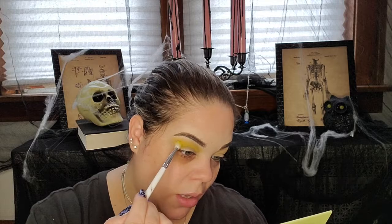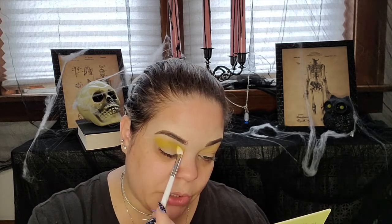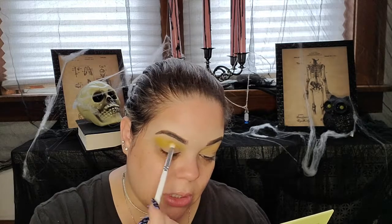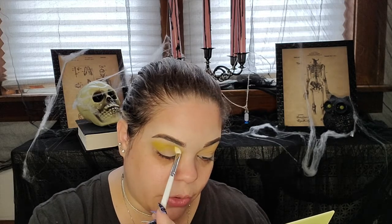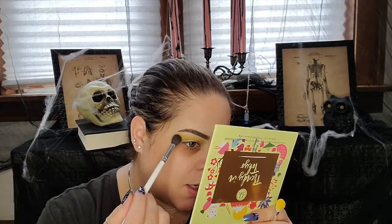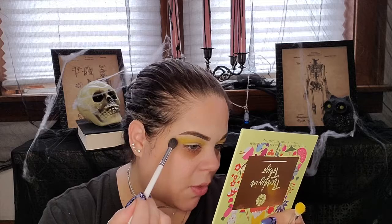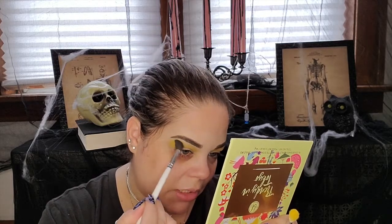So we're just going to keep on blending that in the eye, going in circular motions, doing windshield wiper motions, just really getting that in the crease and blending it out. Now I'm going to go back in with the JH30, tapping my brush into Tempura again and going slightly above Karaoke and making sure that that is all blended.